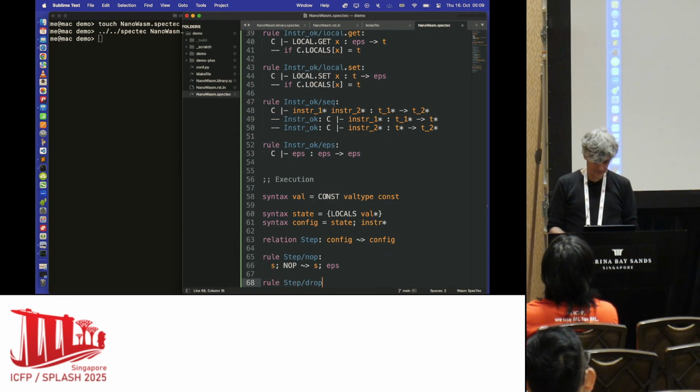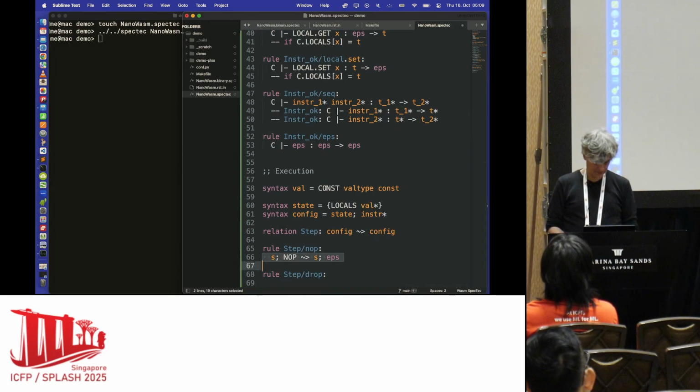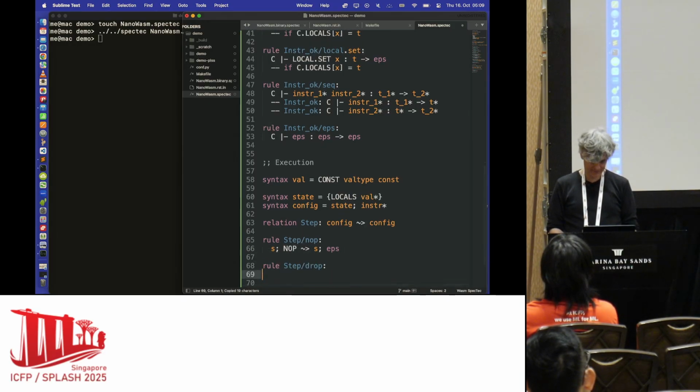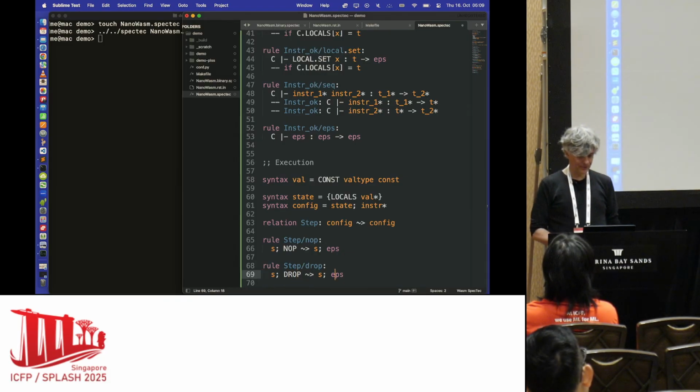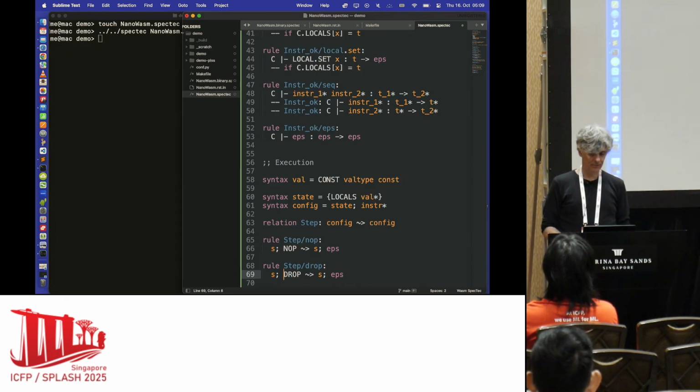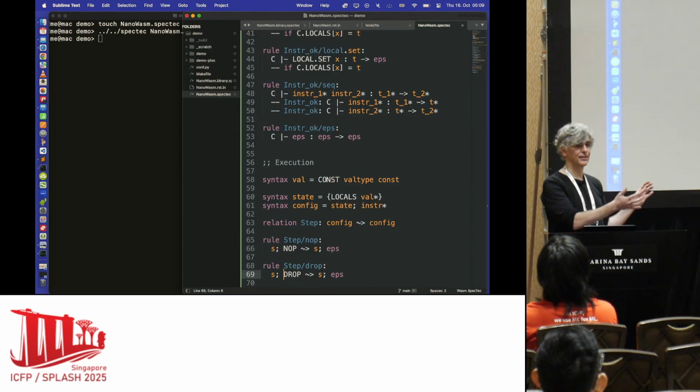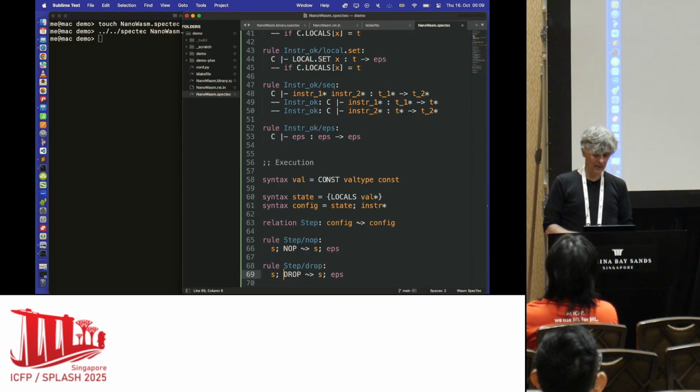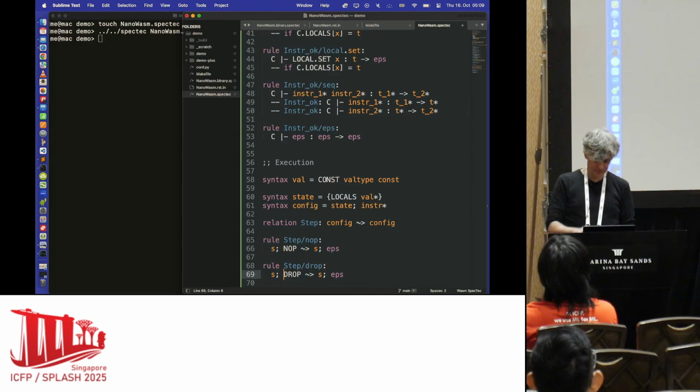For drop, we start similarly. That also reduces to something empty, but it takes something from the stack, which we can express as there being a constant instruction before it. And that is what we have defined to be a value.